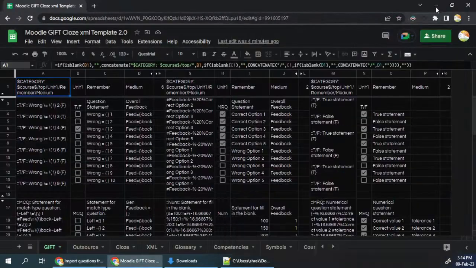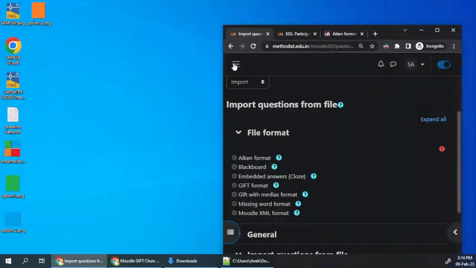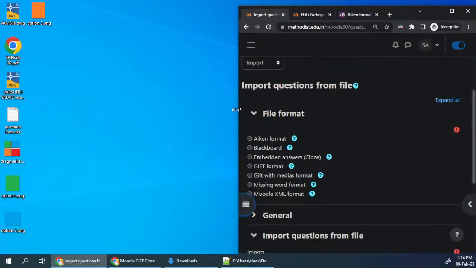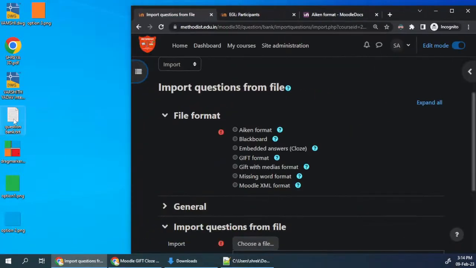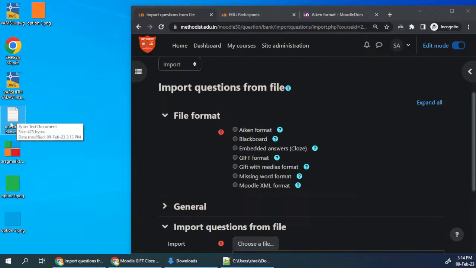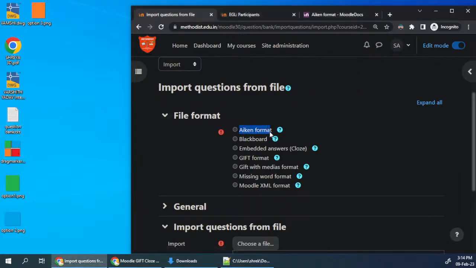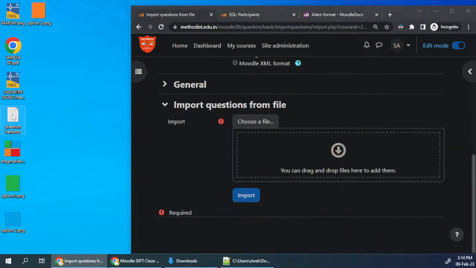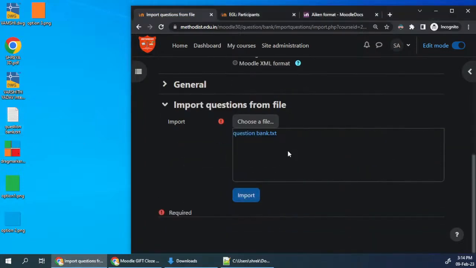Fine, so we'll have to keep this aside here, and these questions have been typed in Aiken format. Okay, so we'll have to choose the Aiken format, and we'll have to drag and drop that file over here.